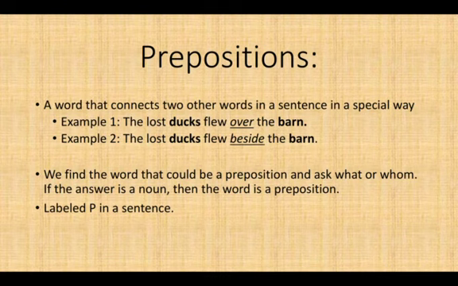When we want to find a word that could be a preposition in our sentence, we look at that word and we ask what or whom. If the answer to that question is a noun, then the word is a preposition. We'll practice this a little later in the lesson. Our prepositions are going to be labeled P.